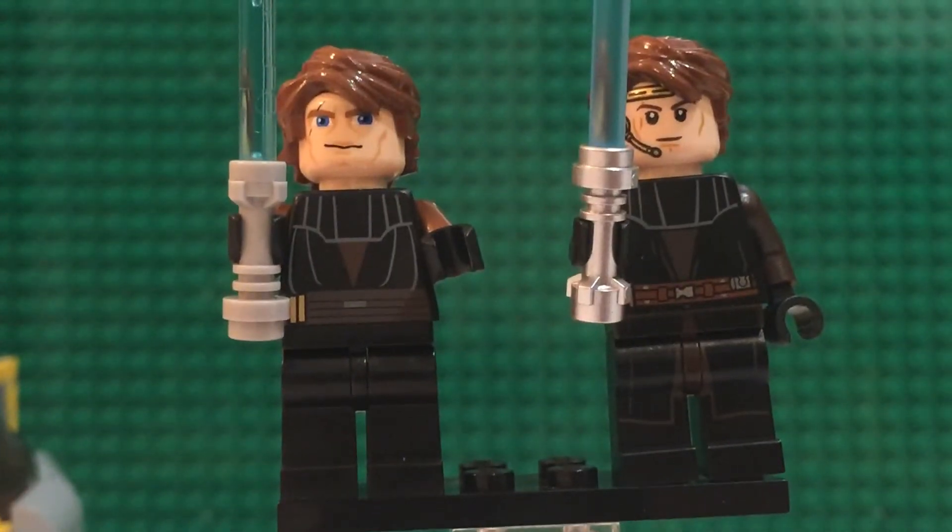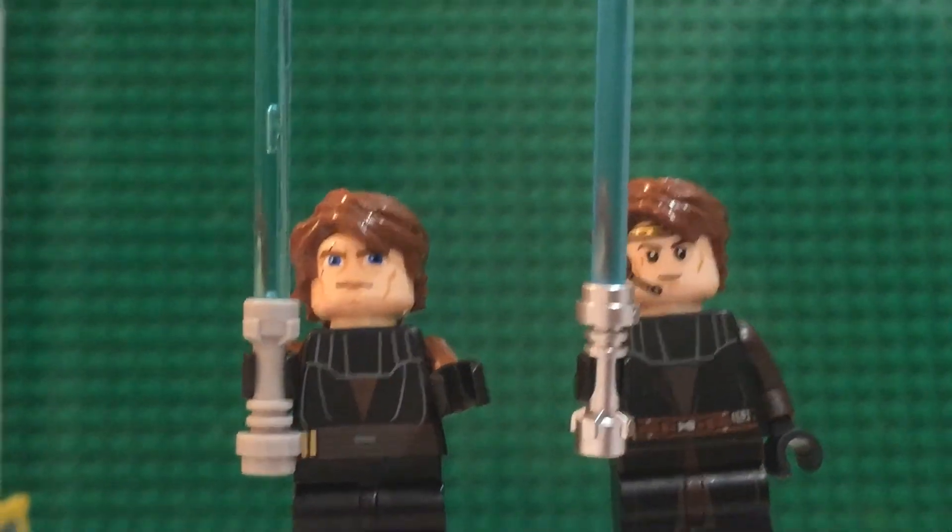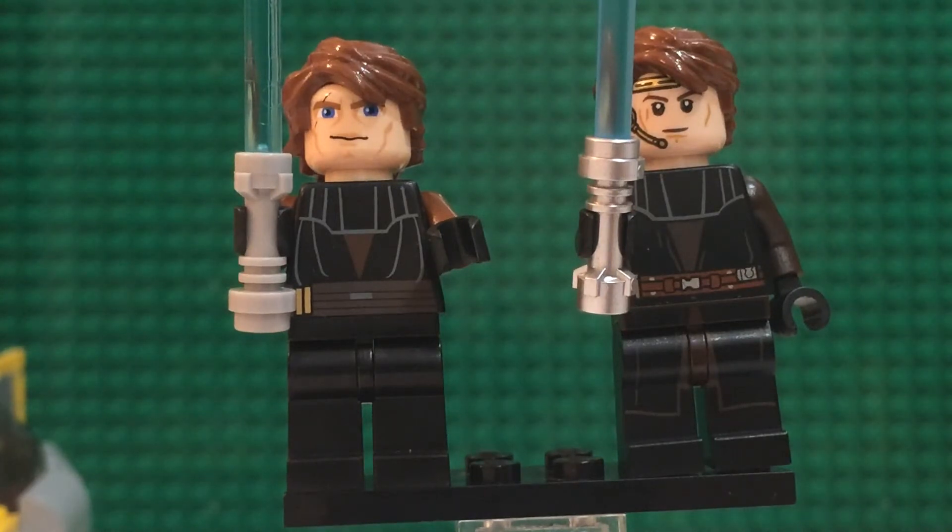This is a perfect example of how figures changed from 2008 to 2018 — 10 years of figures. They are slightly different because the one on the left is Clone Wars style. The first thing I notice is they fixed the lightsaber hilt. And the lightsabers have come a long way — look at how nice the new one looks. The newer Anakin has a generic face with a headset, which I'm not a fan of. I'd prefer just a regular Anakin. They still use the same hairpiece, which does the job.